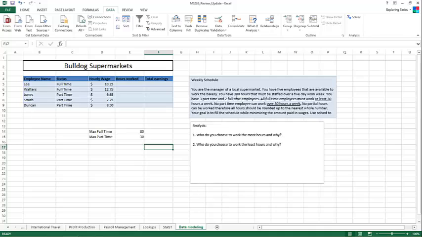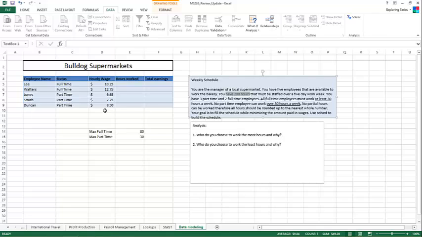We have 200 hours that we need to fill to work within the week. Okay, we have 200 hours that we need to fill within this span of time. The trick with it is our goal in this particular problem is to minimize the amount of wages we are spending while we are also filling those 200 hours. So the goal is we need to set up a schedule to fill 200 hours, but we also want to do that in a method that uses the least amount of resources available.